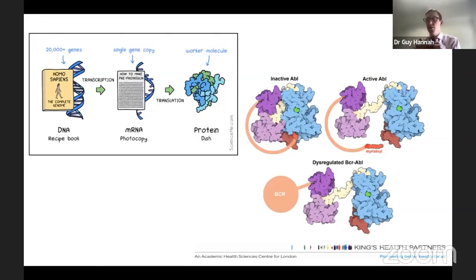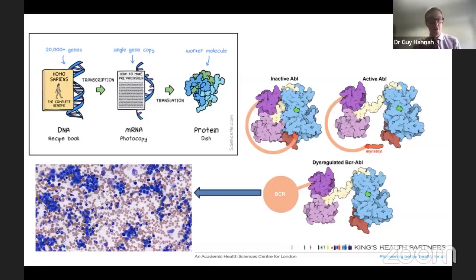Otherwise, it causes your cells to proliferate and grow. Most of the time, this tail is sitting in the protein saying, don't bother growing, we don't need to grow this cell at the moment. And in some conditions, it will say, oh, actually, we need to grow now. In BCR-ABL, in CML patients, that little tail, which stops that happening, is missing. And you've got this silly BCR bit of protein, which shouldn't be there, stuck in the end of it. So now this protein goes, oh, I've got no one telling me not to go about my business. I'm just going to go and make loads and loads of cells. And that's how CML happens. And that's why we get loads and loads of cells in the blood. That's why you get a high white blood cell count when you're diagnosed with CML.